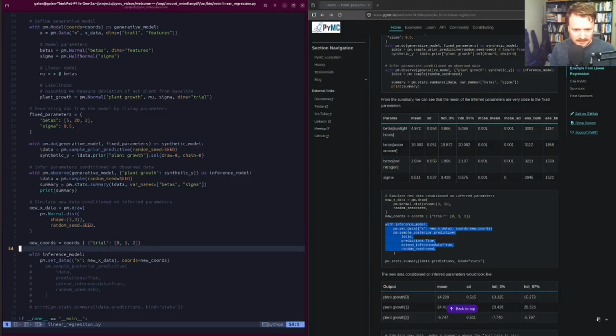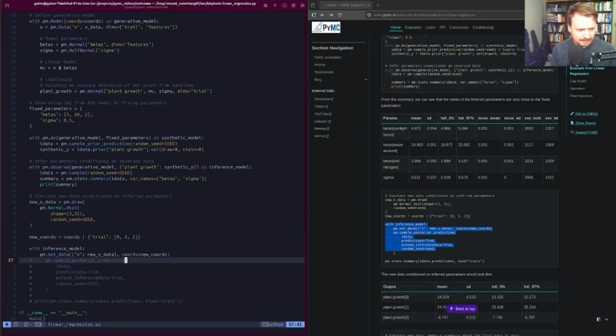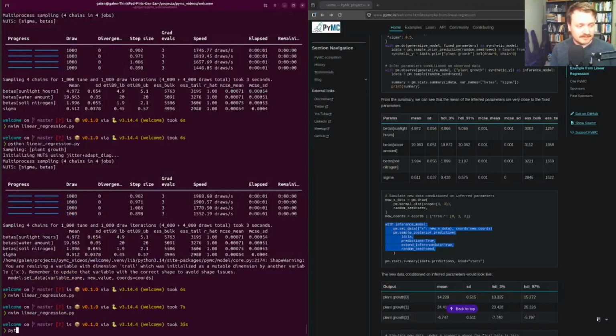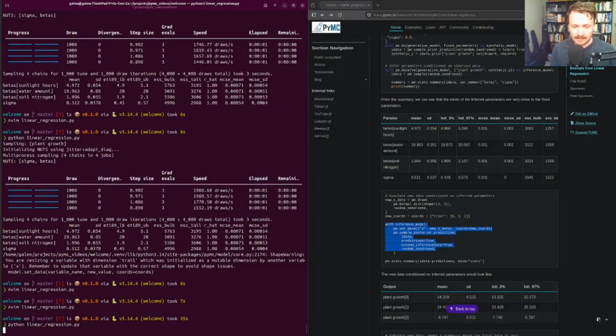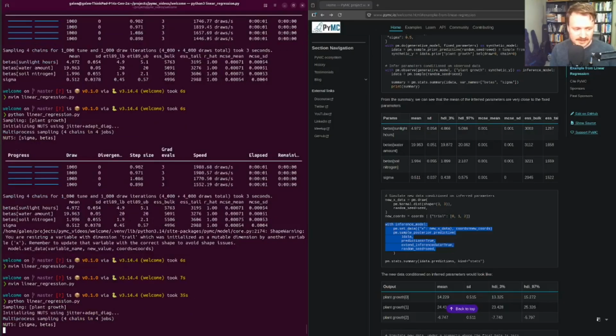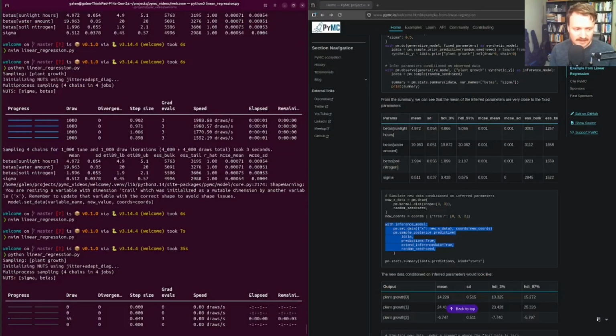Distribution shape looks good. There might actually be... we got a bug. This could be an issue with, you know, versions.